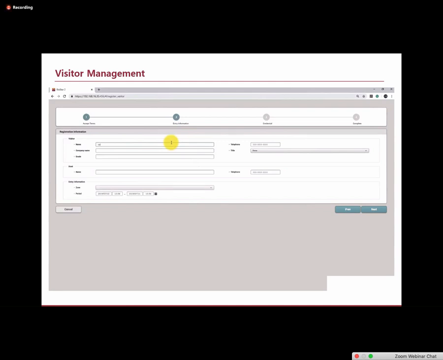The visitor must enter the value of their name and telephone. That is a mandatory field value. The others are not mandatory, as I know.